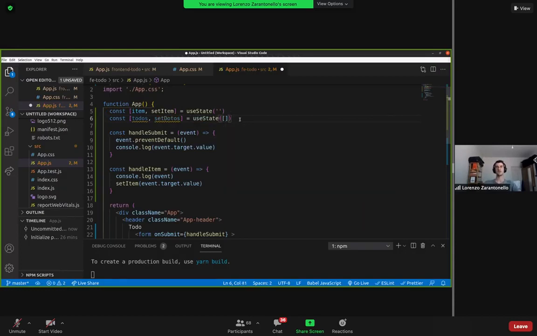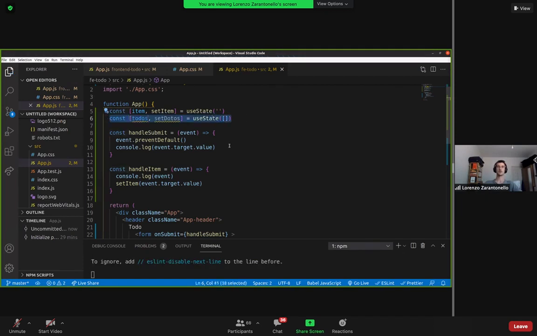So this time, I'm initializing it to an empty array because I want that every time the user will submit a new to-do, that to-do, the string, will be saved in an array where we'll have all the strings that the user saved earlier. Now, we created this state hook.